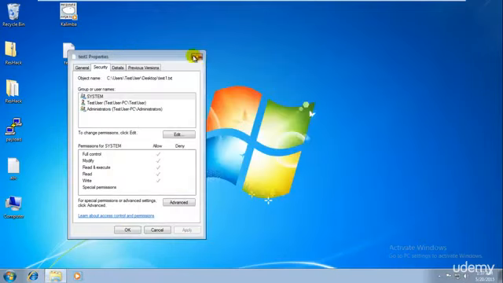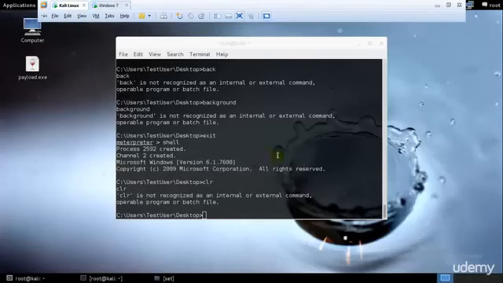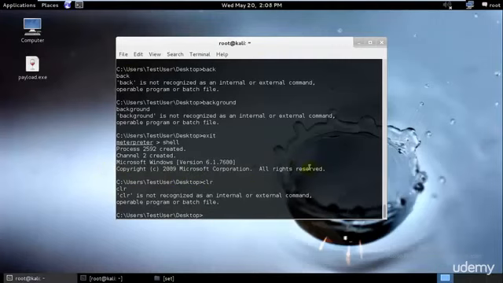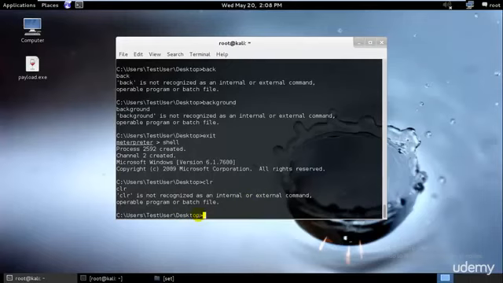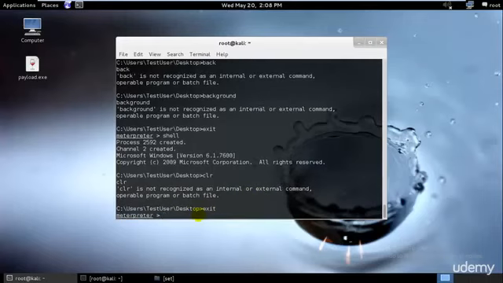Before I proceed, when I was teaching this previously, a lot of people were asking me how we can exit from the prompt over here, C:\Users. If you just quit this, all your connection will get disconnected. I just want to exit, so I'll just type exit and I'll get back to the meterpreter prompt.